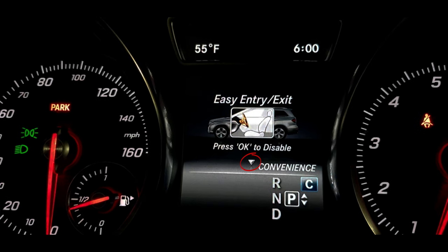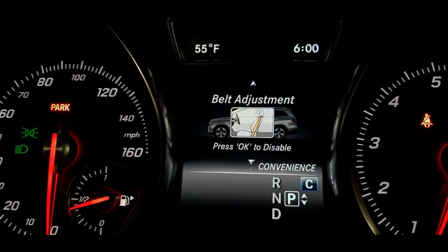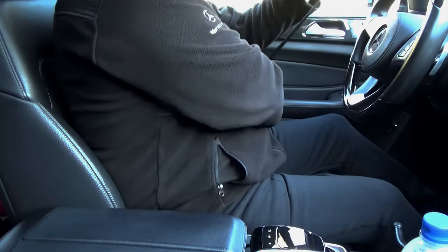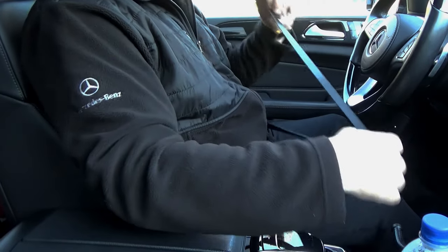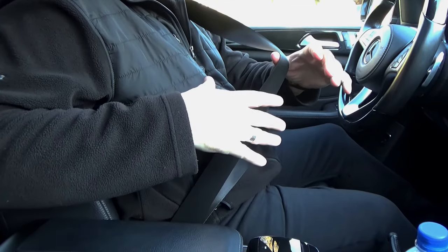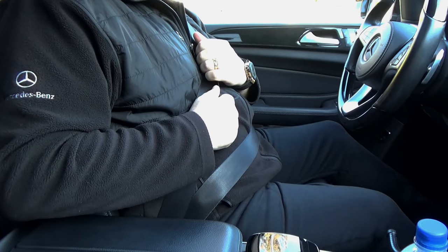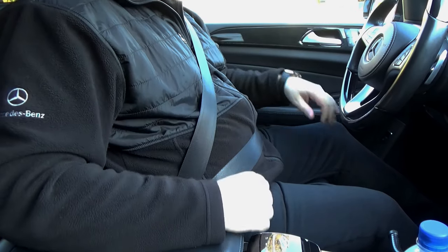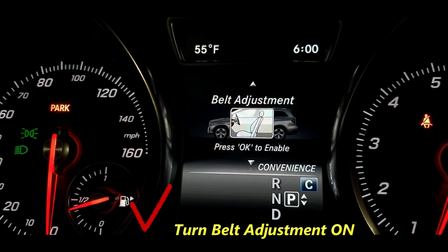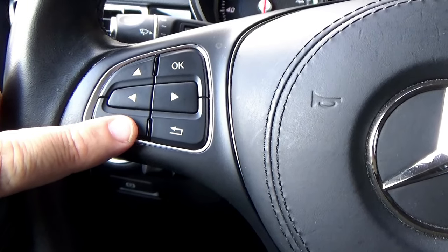As you can see, there is an arrow down. So if we go down, we're gonna see more treasure. Let's go down. Belt adjustment. You can select or deselect. Basically, first time when you buckle up, the seat belt kind of tightens you up and measures you and then relaxes. So in case of accident, car knows your size. It's really good for safety. I don't see any reason why would you turn it off. Keep it on.